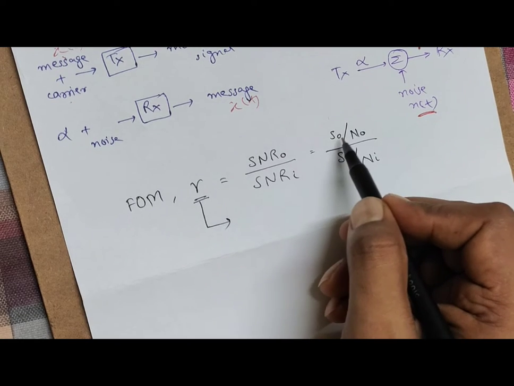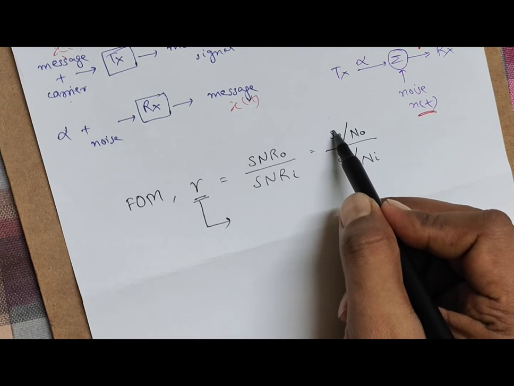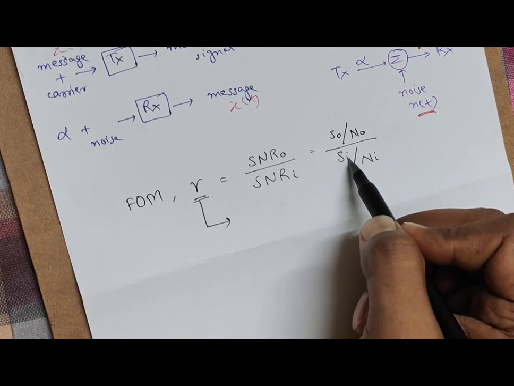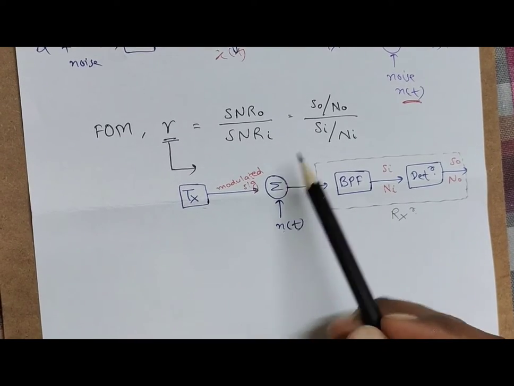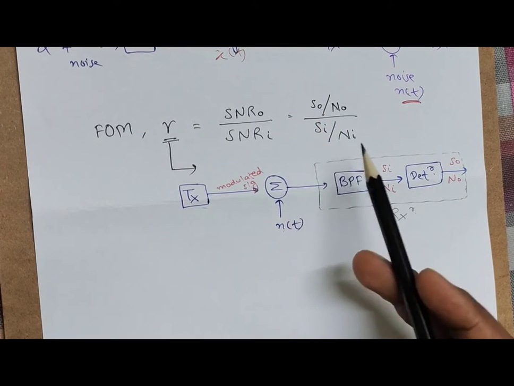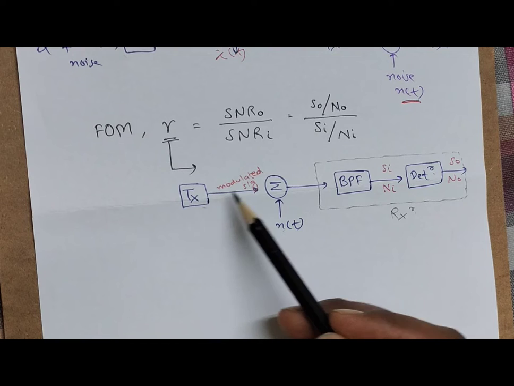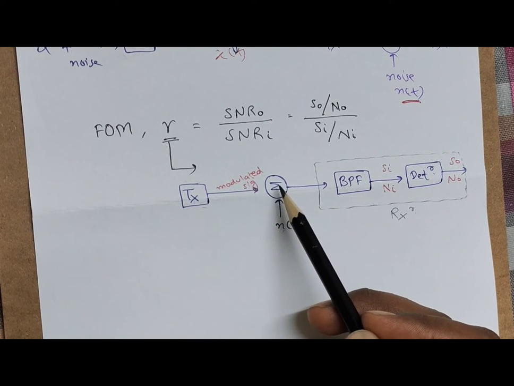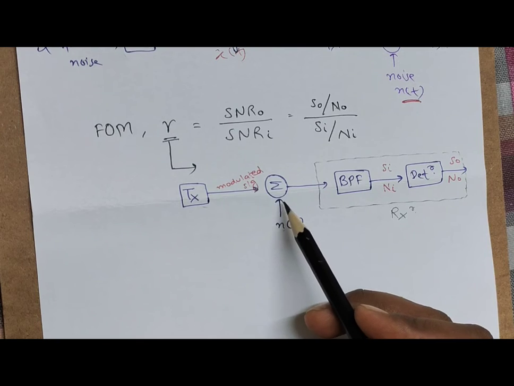So we will see what So is, where it is positioned, all these four signals. Capital S is signal power, capital N is noise power, I being input and O being output. Here is a block diagram to show the positions of So, No, Si and Ni. This is a transmitter block which transmits a modulated signal. This is a channel, which has been represented by an adder, a summer block, which takes another input from noise.